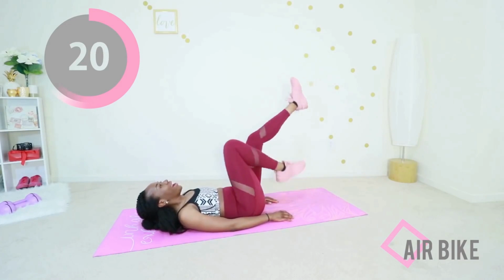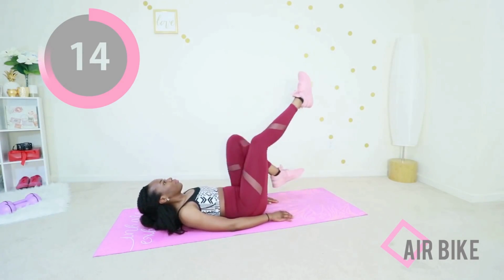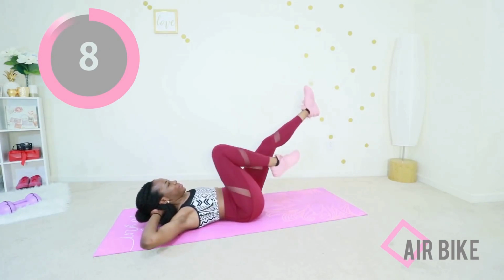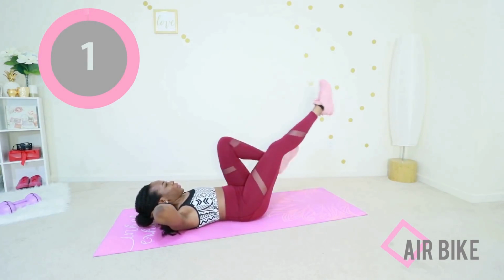Excellent. Make sure that lower back is flat on the mat. Perfect. You're doing awesome. You can support your head with your arms so that you don't have tension in your neck. You want your abs to do all the work. And time. That was awesome.